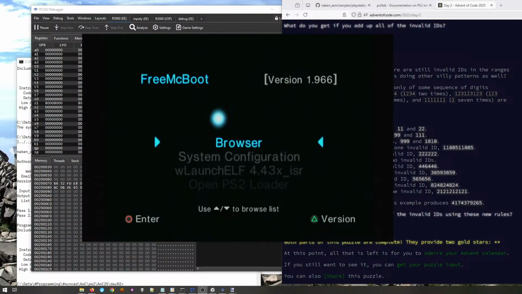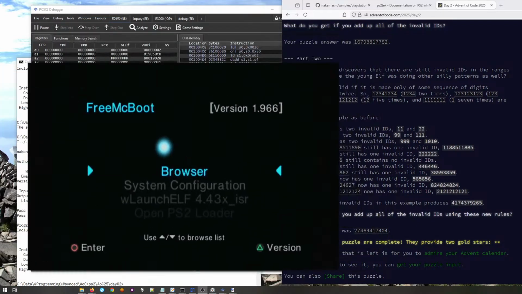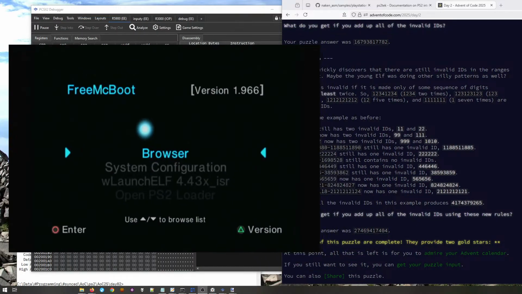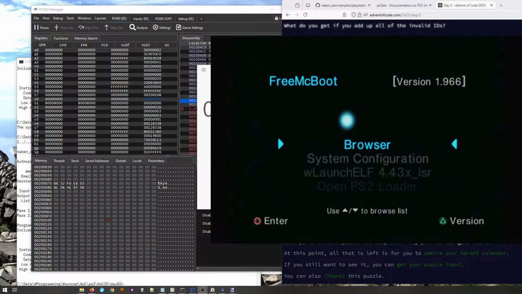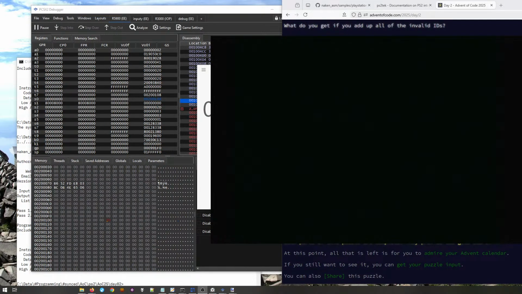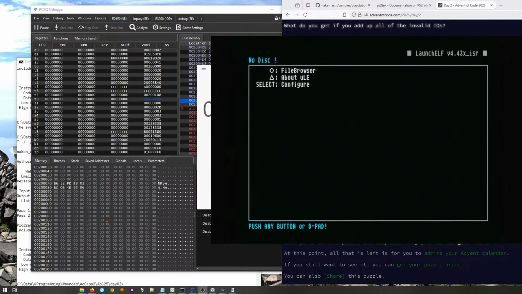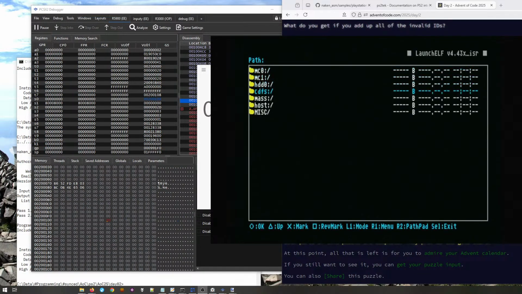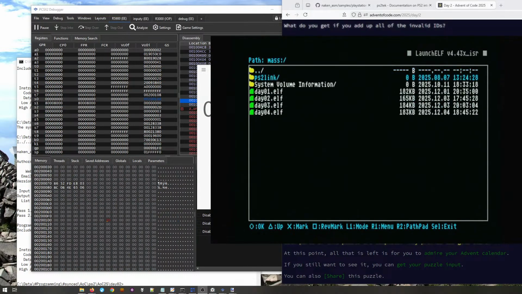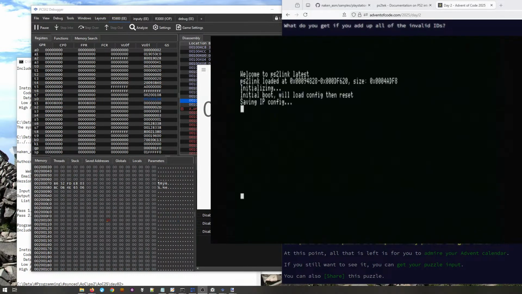So here is my PS2 thingy-bob. Put that there for now. Actually, I might have to move this over here because we might have to show actually launching it. File browser, here we go, the mass storage, PS2 link, bring that up.